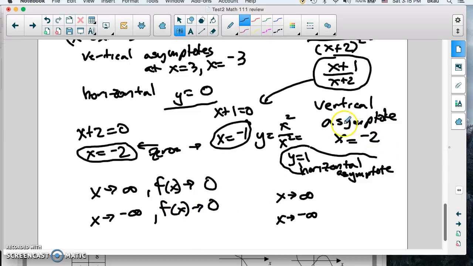And since we have a horizontal asymptote at 1 here, on the other one we're going to have the function approaching 1 in both cases. So anytime there's a horizontal asymptote, your end behavior is going to approach that horizontal asymptote. Alright? And at the vertical asymptotes, you're either going to approach infinity or negative infinity at those places. Alright, and so that's the end of 16.